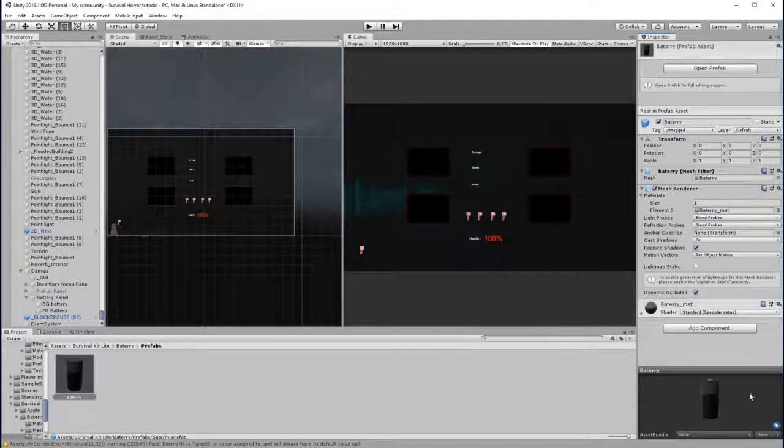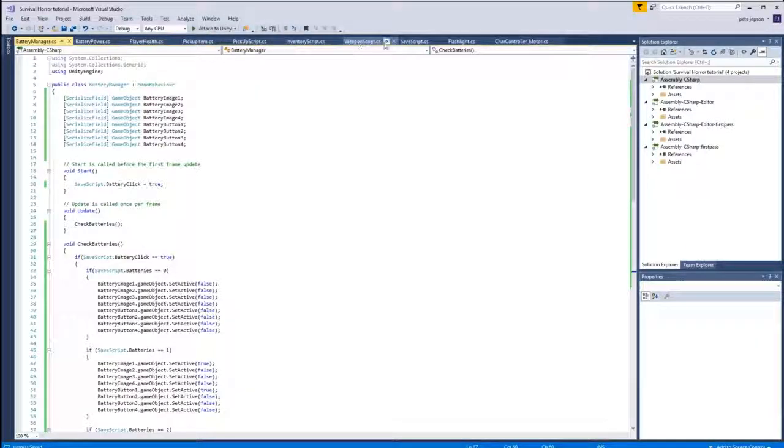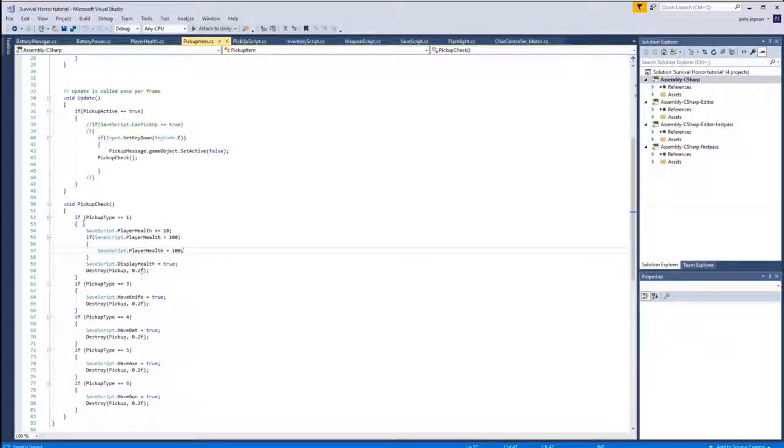All right. So what I want you to do, and this is your assignment, is I want you to put the battery into the game level. I want you to create it as a pickup, and I want you to complete the pickup item, so that you've now got a pickup type equals 2, and I want you to complete the code for that. So try and figure out exactly what you need to type in order to increase the number of buttons in the GUI menu, in the inventory menu, so that you can click on those in order to replenish the power of the battery.